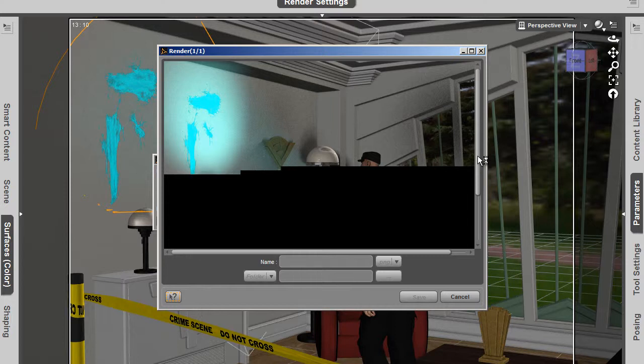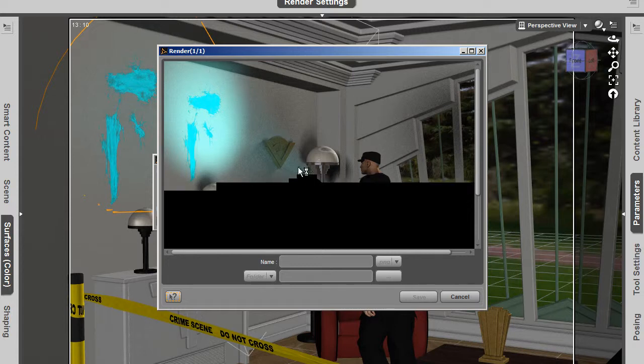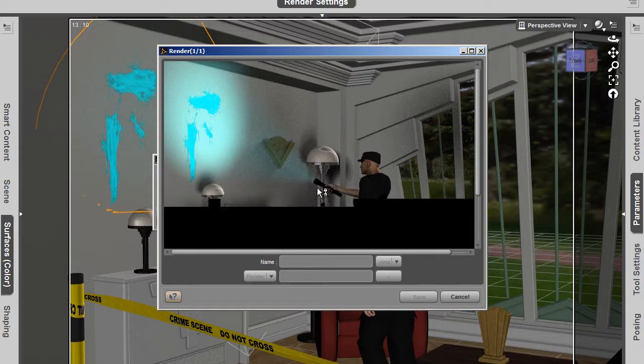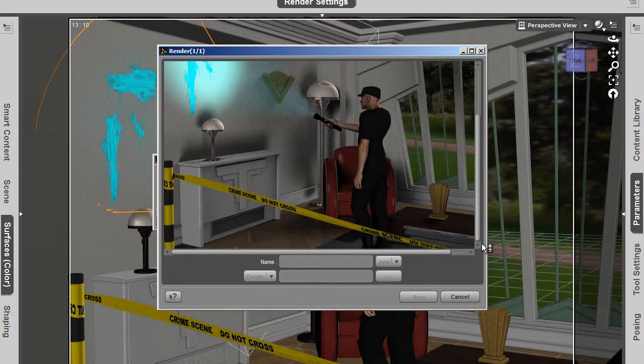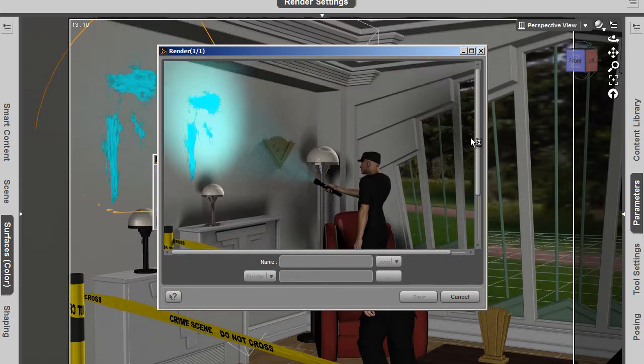Okay, that's okay. So here, for instance, the intensity of the spot on the wall is not at all linked to the cone. It's completely linked to the power of the spot, which is linked to the lamp. Is it near the end? Yes, it is near the end.